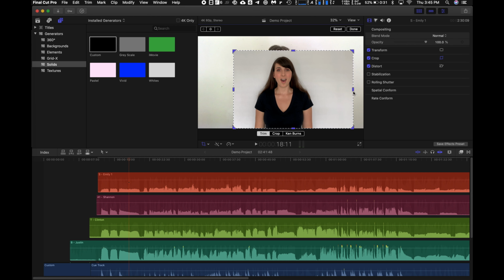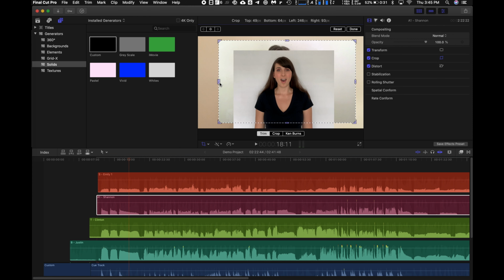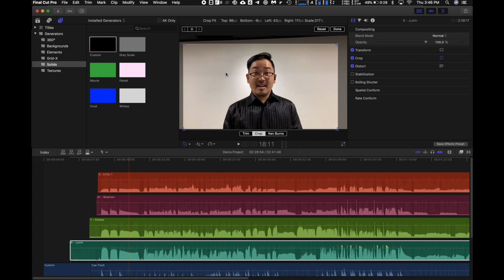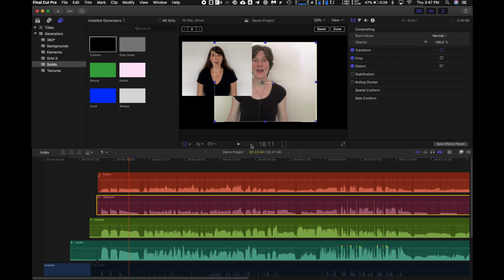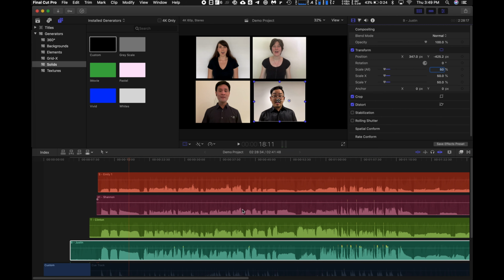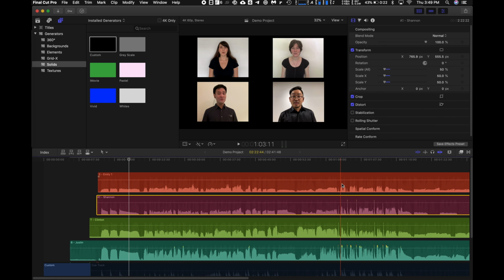Crop crops to the project aspect ratio, and trim can actually cut away pieces of the video and make it a different aspect ratio or different shape. Using these, you can move your singers around and get them into whatever arrangement you like. If you're happy with the way this looks for the whole video, you can leave it like this. Otherwise, you can cut your video into different sections.